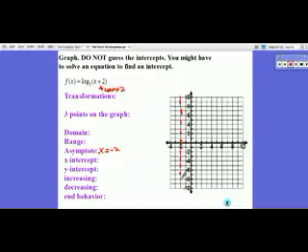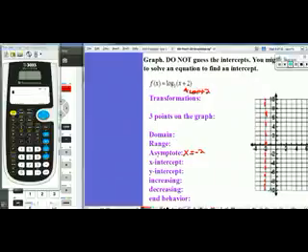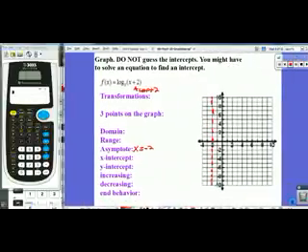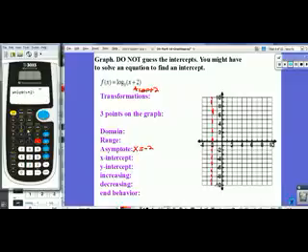Now I need to get some points. In order to do that, we're going to go to our calculator. Let me see if I can make room for the calculator here. There we go. Go to my table feature. Clear that out. I have to put this in using change of base. So it's going to be log of x plus 2, close parenthesis, over log of the base. Close that up. So there we go, using the change of base formula, I successfully input that in there.